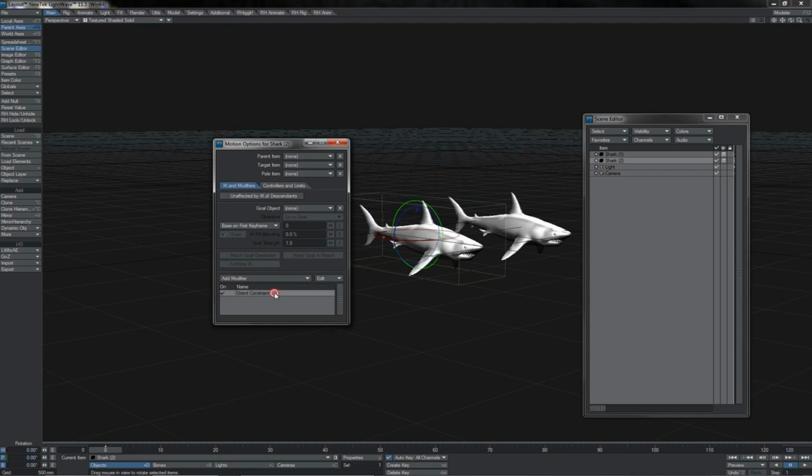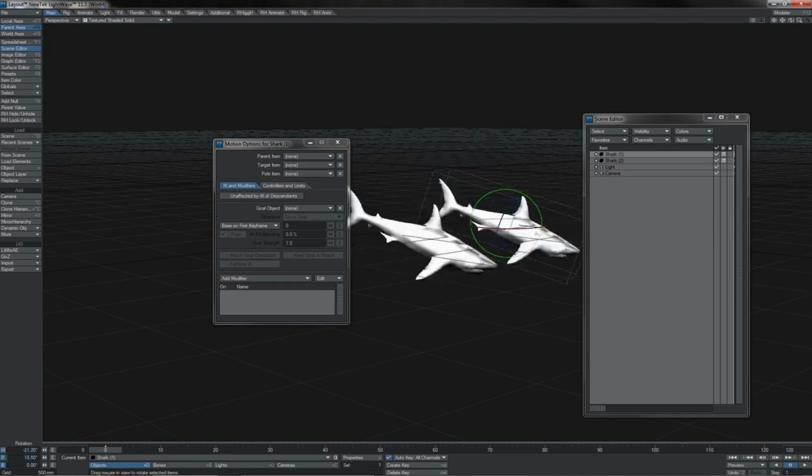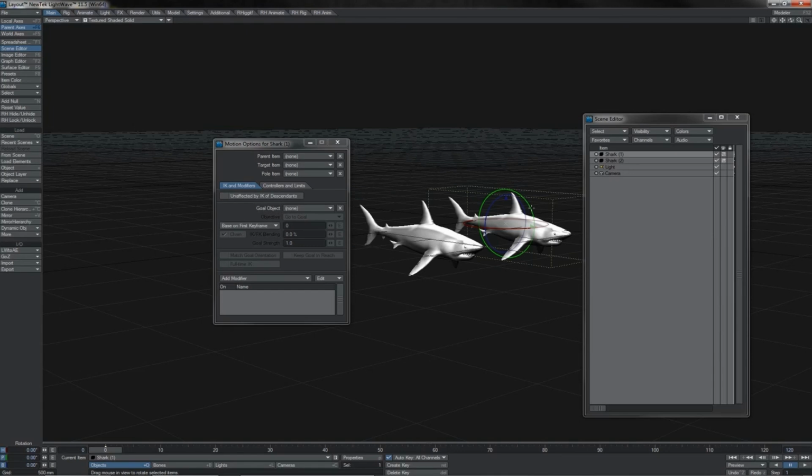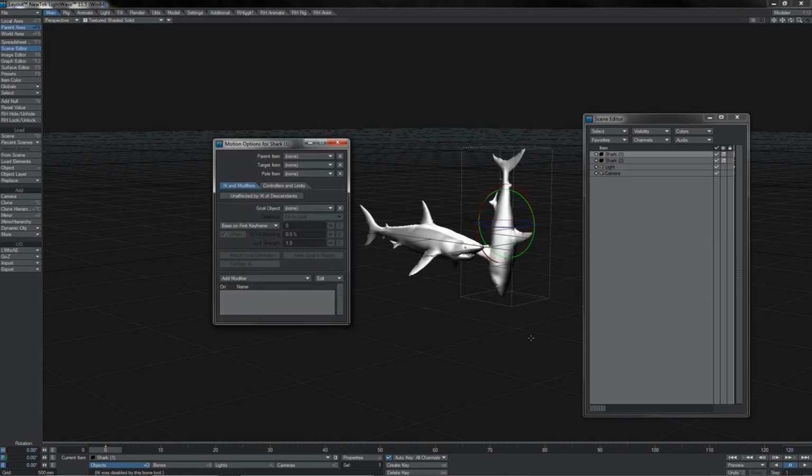So once again, I'll pick the old shark 1 there and add that as my constraining item, and we see that the two are stuck together there, quite admirably so. First thing to worry about with rotations, as always, is pivot rotation. So let's say we put you at 90 degrees there and we record your pivot. How does that affect the constraint to your binder there?